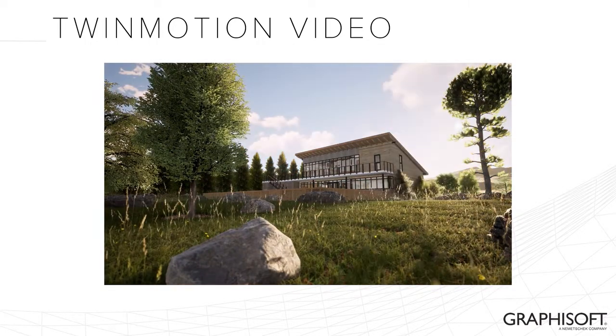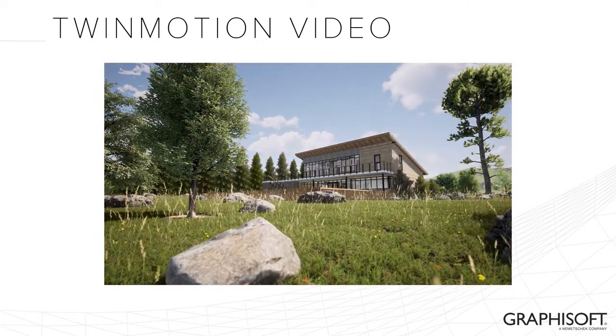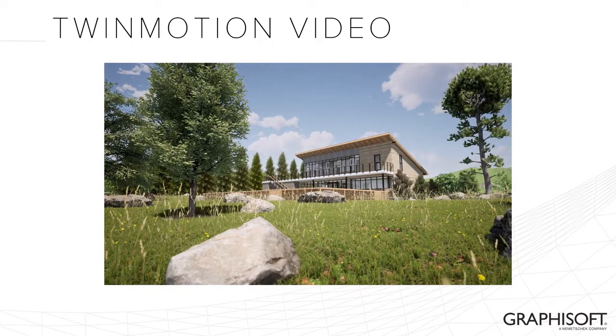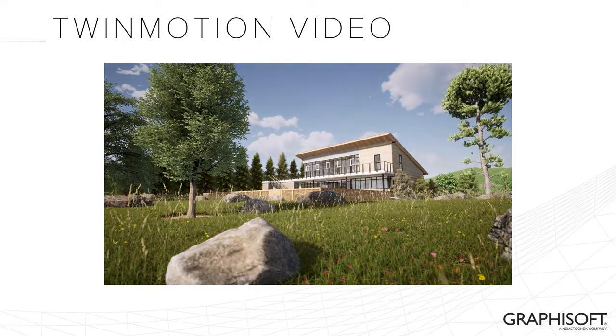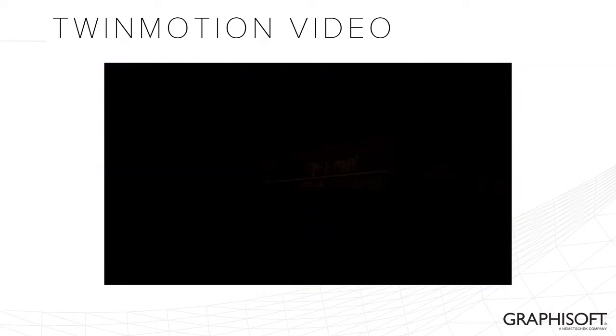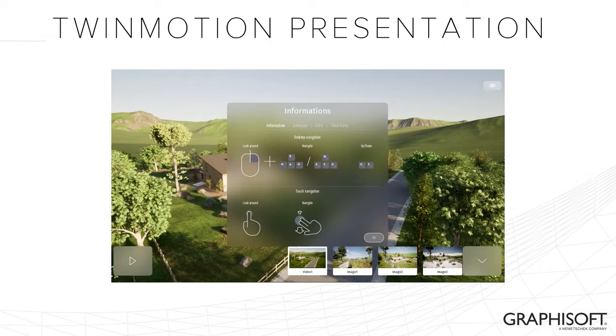Here's another example of a video that you'll be able to do pretty quickly. This shows a sun study from sunrise to sunset, and you'll also be able to create fly-throughs and other types of videos. You can also create a presentation based on all the saved views, images, and videos that you have, and export this to be opened on any other computer. This also allows you to explore the model and explore different times of day depending on which settings you want to look at.